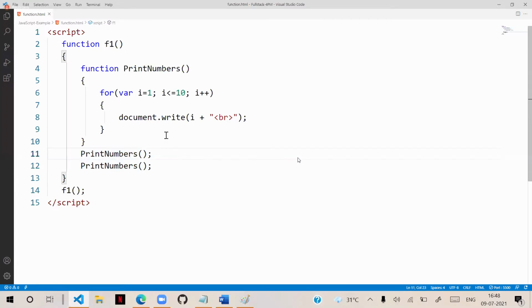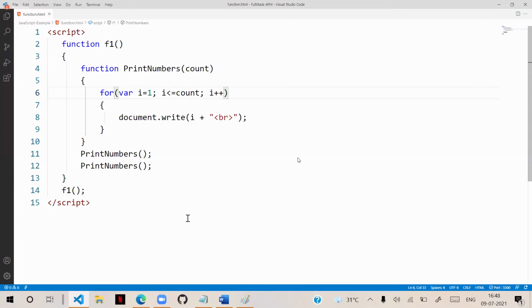Then how can you design a function so that it can print differently according to requirement? Very simple. We will define a parameter. We define a parameter n, or we say count, we define a parameter count. This count will be used in i less than or equal to count. That means now the function is designed in such a way that it can change the functionality.